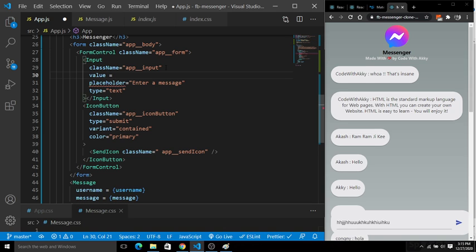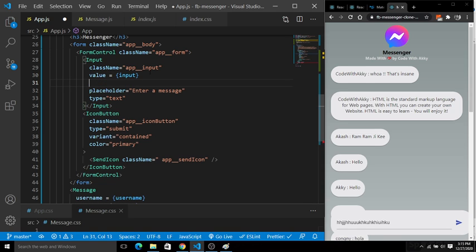The value will be the input that the user types as the message here. So for the value it will be input. Now we have to set the input here.